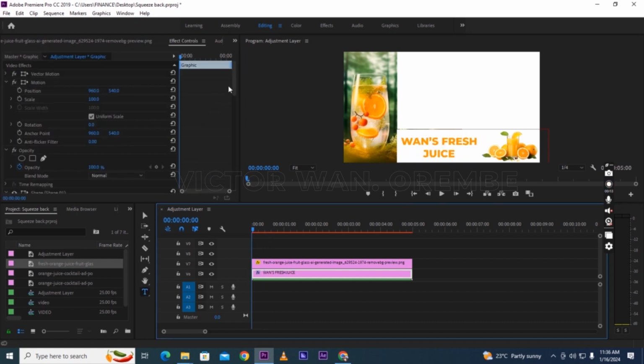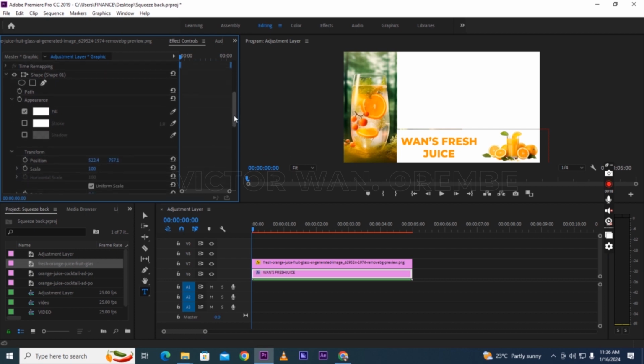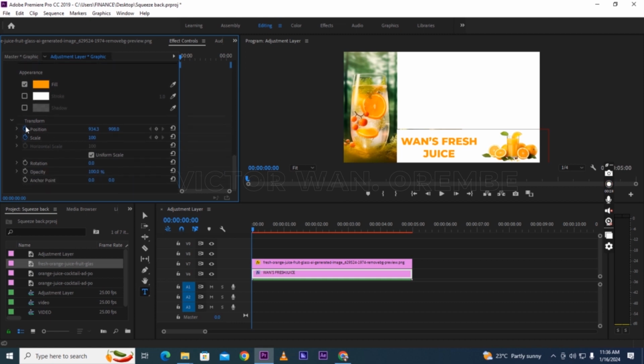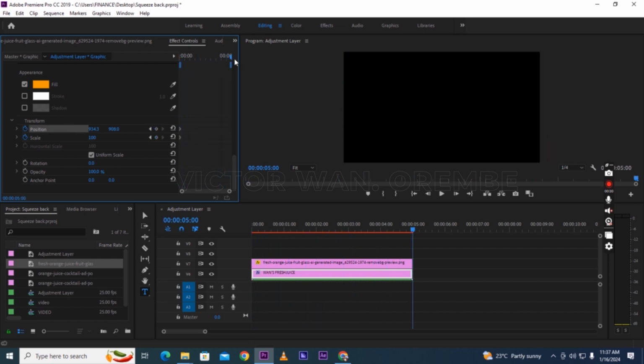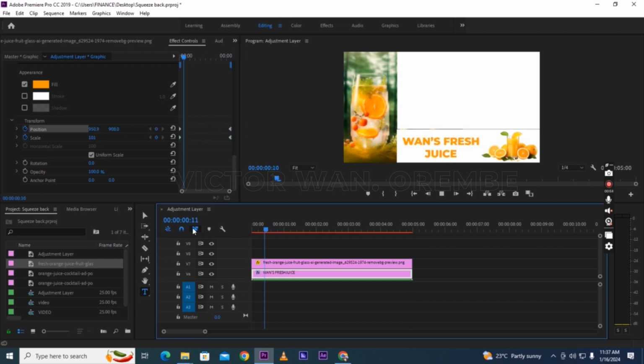That is it. If you want to add some animations onto this once fresh juice text, on the effects control tab, identify where position is and just set a keyframe by clicking on these clock-like icons. Then drag the timeline to the very end of your advert, and make changes to the final destination of where you want your text to appear. Let's say we want it to be here, like that. Also for the scale, you want it to increase in size. That's nice. So when you play the video, this side is going to play.